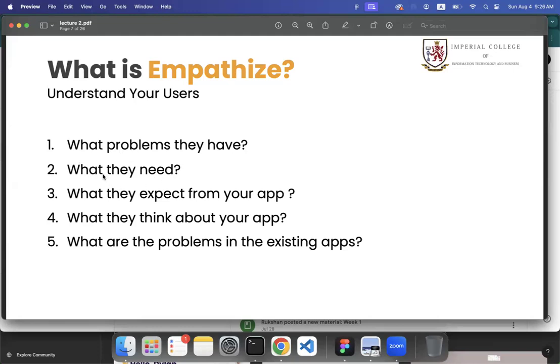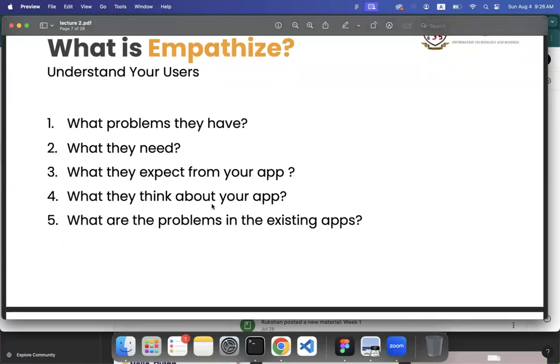So some people might answer that particular thing in that question. So what they expect from your application. So what are the expectations about the application? Some people might say the application should work faster. It should provide all the things they needed. For example, pay a utility bill, faster response times, and also sending money to someone easily, the user flow. So these people will mention all these things, what they think about your application.